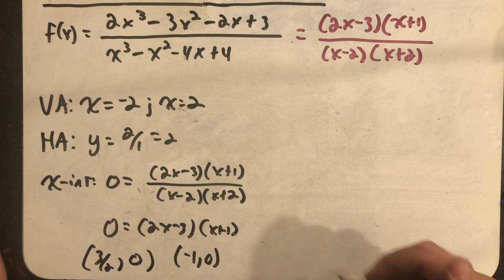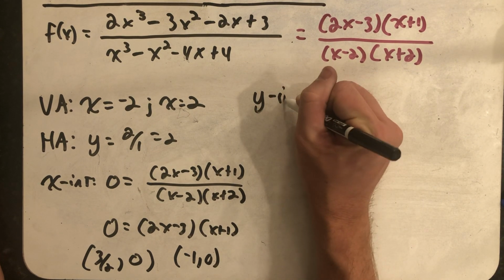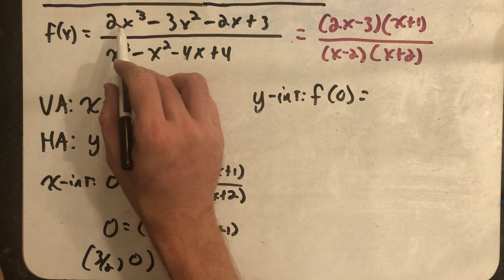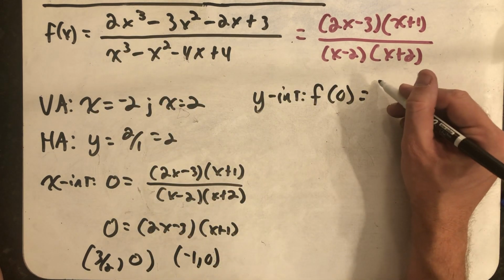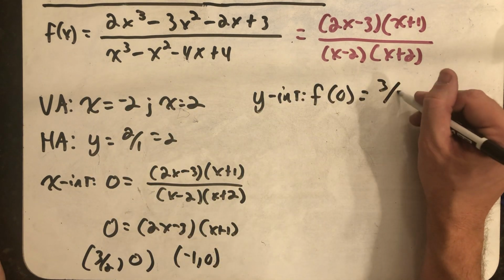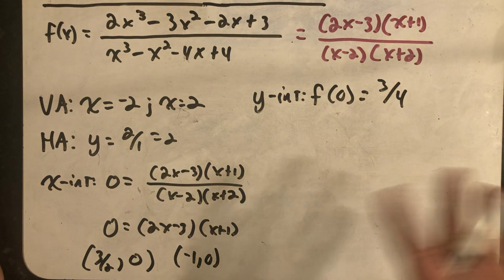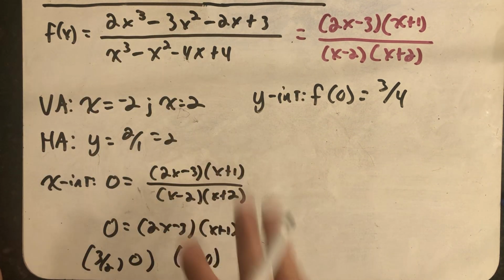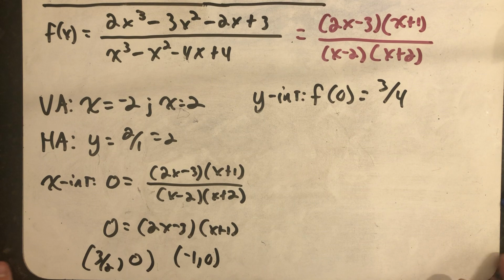Let's find the y-intercept. All right, the y-intercept happens when you plug 0 in for x. Well, on top, if you plug 0 in for x, I just get out a 3. On the bottom, if you plug 0 in for x, you just get out a 4. You could do that over here. You'd have to multiply some things together. You'd still get 3/4. So go with the easiest expression when you're doing any of these calculations.